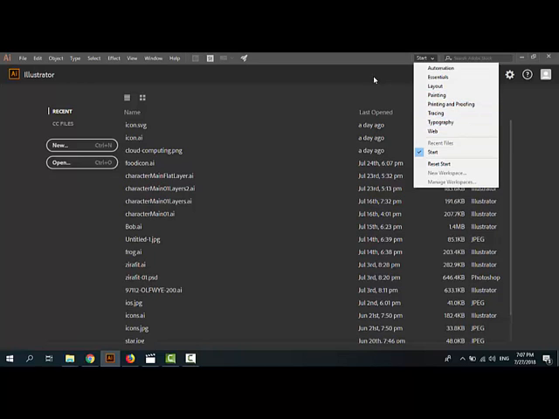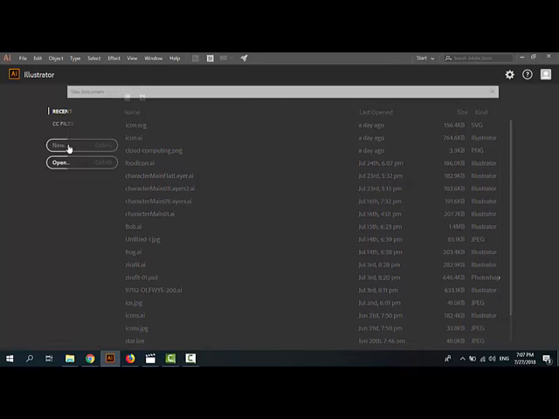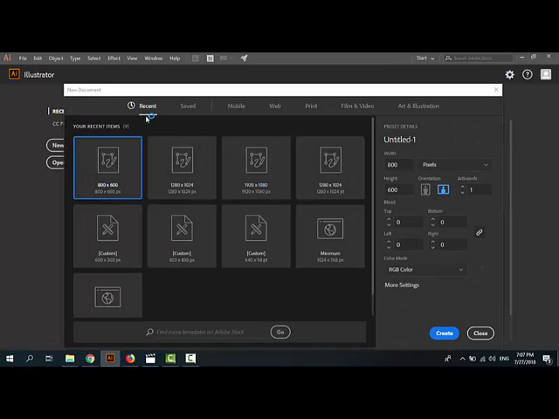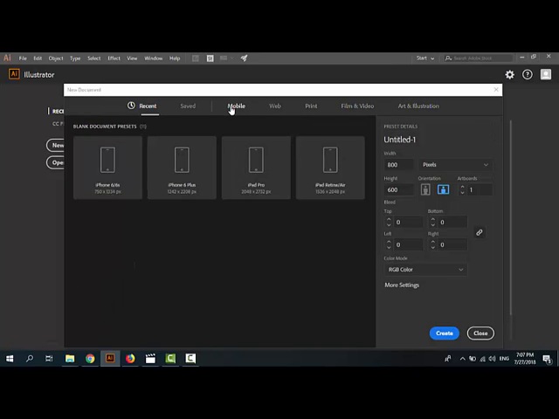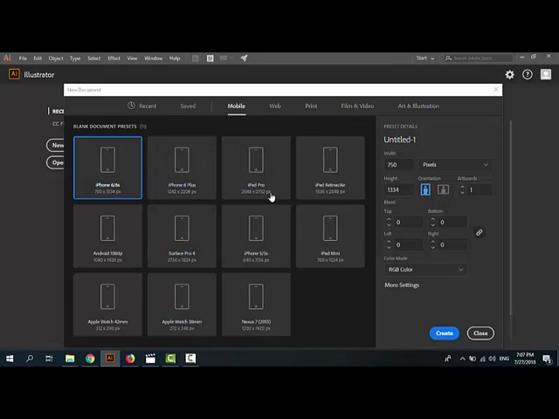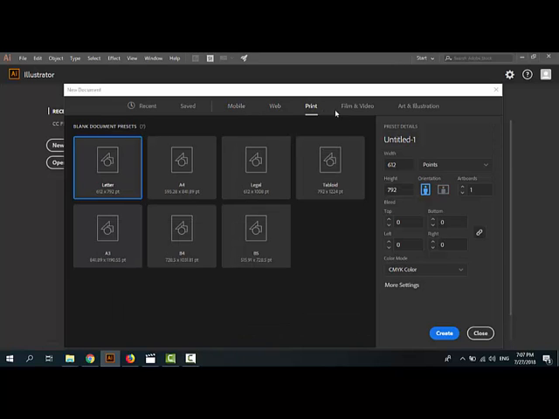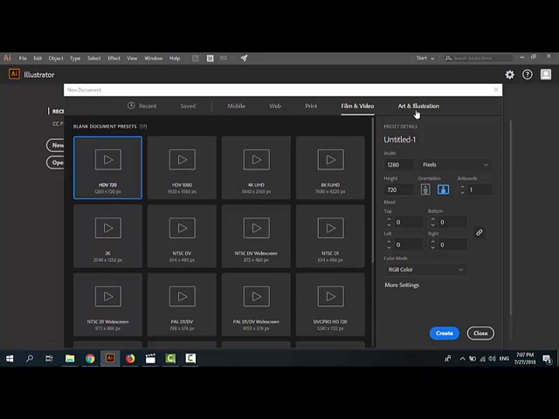Okay, now new document, create new. Okay, we have some profile presets in here: mobile size, web, print, film and video, and art and illustration.